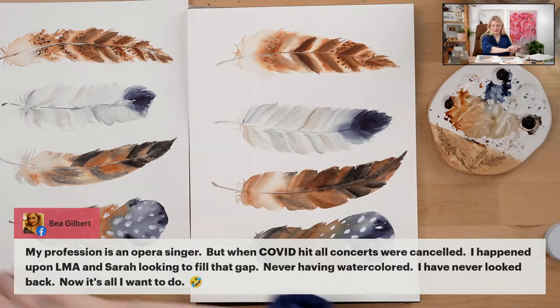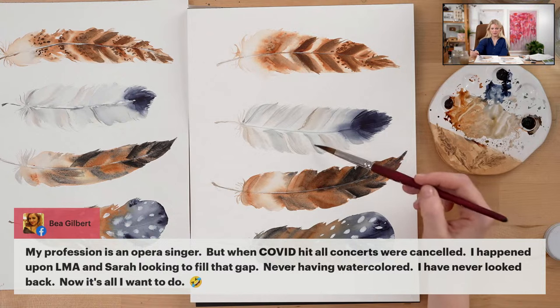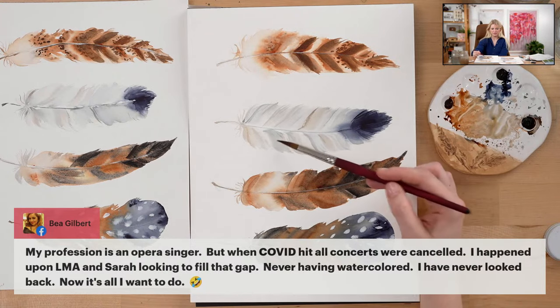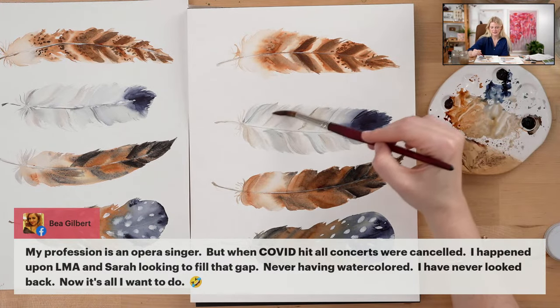Okay, now what I'm noticing here, and I want to pull this out. Do you guys notice a pattern I have going on this feather? Burr, burr, burr, burr, burr. It's totally symmetrical. And I don't want it to be. It can be, there's nothing wrong with it, but let's mess some of this up.